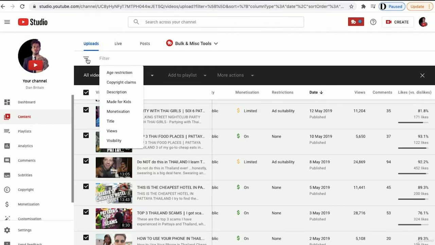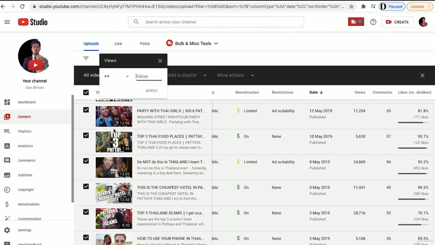Also, a quicker way to filter this, if I select and I can click up here on filter, and I can do it by views, value, greater than, less than, and add in a value here. That's just a little quick way to get around that. And why is that important? Because if I was making a playlist that was something like my most popular, my most favorite, stuff like that, I might want to be ranking by order in terms of knowing what to put into what playlist.